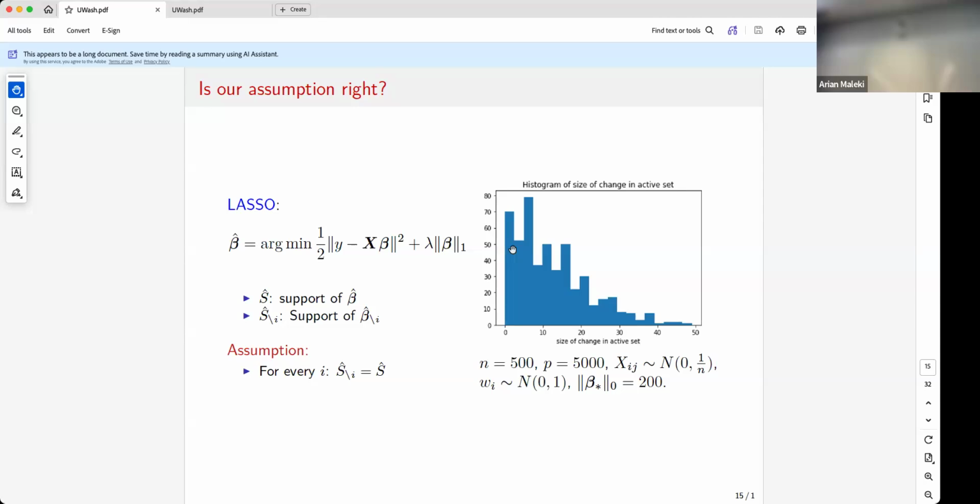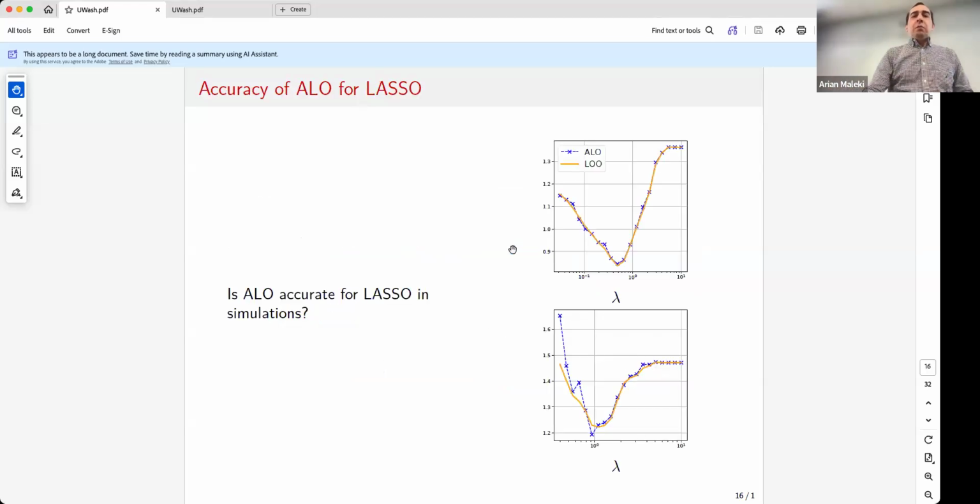And some of the leave one outs had a support set that was different in around 49 locations compared to the original one. So unfortunately, it seems that even when we are in high dimension, as soon as you remove one element, the support changes, and the change can be dramatic. So that's the difficulty of the problem. But here was the interesting or surprising result that we got.